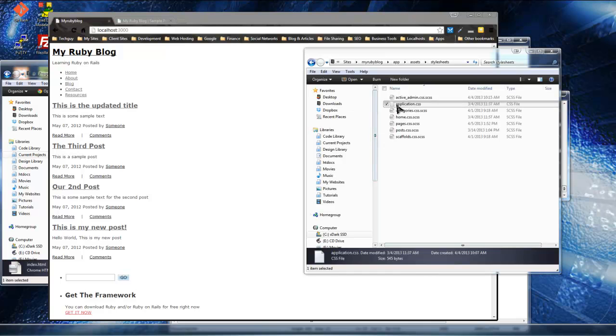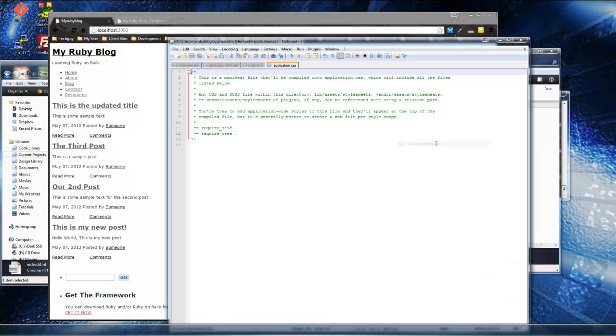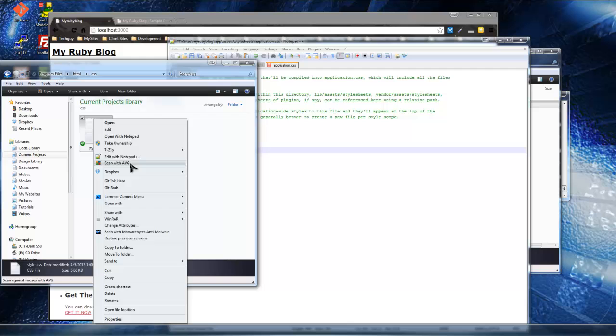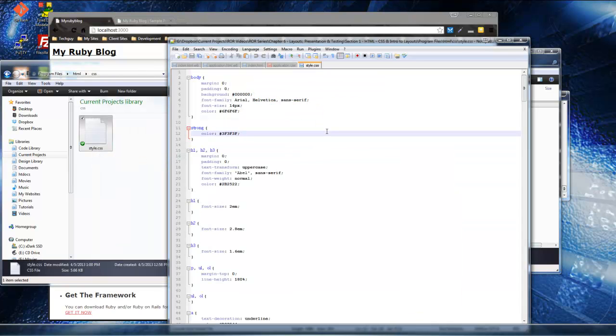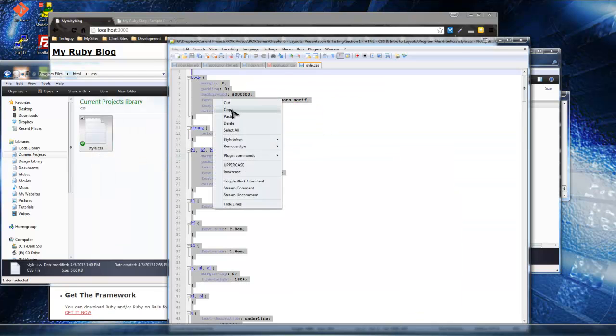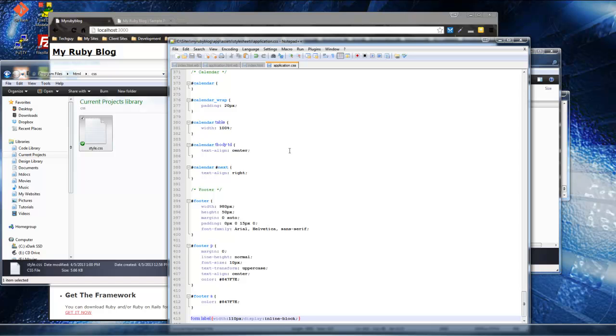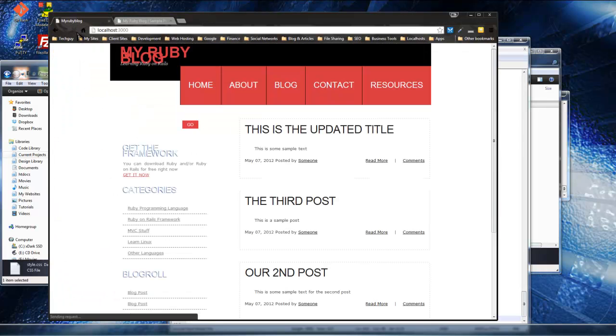Let me open that with Notepad. There's nothing here, so we're going to grab the CSS from the HTML template, copy all of it and paste it right in here in application.css. So let's save that, and let's go back and reload.